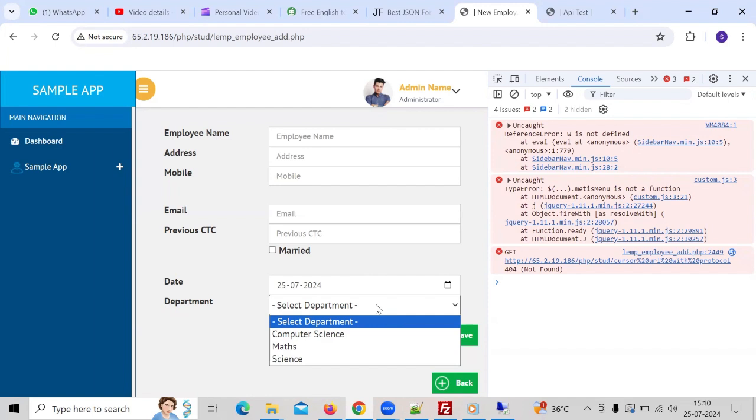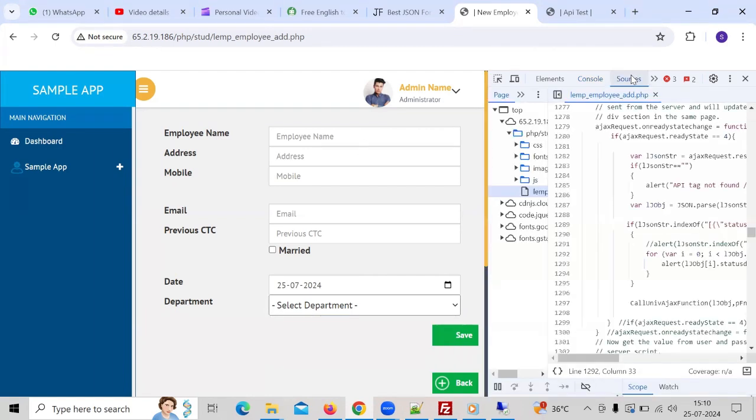For that, I need to go to the source. Once you open the source, there is a file name, LM employee add. You can see that one. If you are not able to see the source, you can just refresh it so that the file will be generated and accessible here.